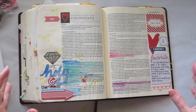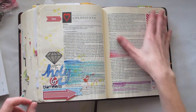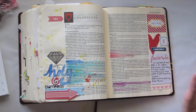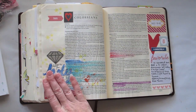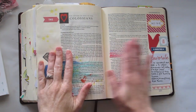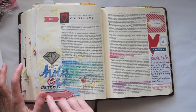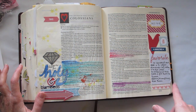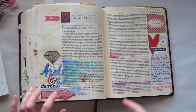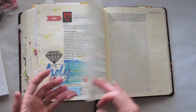Sometimes it's the two pages that come together as one, like I did this first, and then on a whole nother occasion when I came to do this verse, and it happened to of course be on this opposite page, I kind of made sure that I did it in a way that was matching. So I've used the similar colours, the red and the blue, to then match the red and the blue on this page. And I don't think that they have to match, of course.